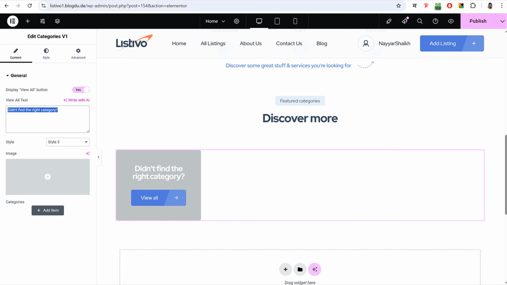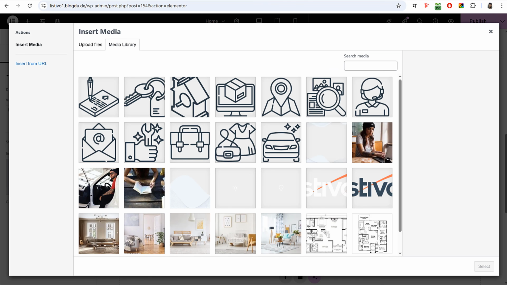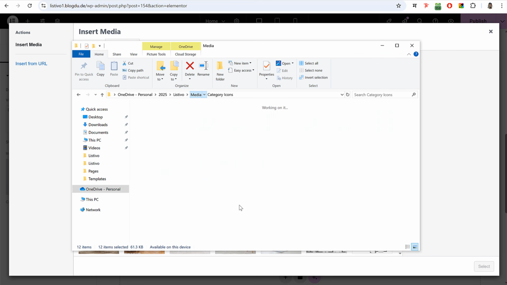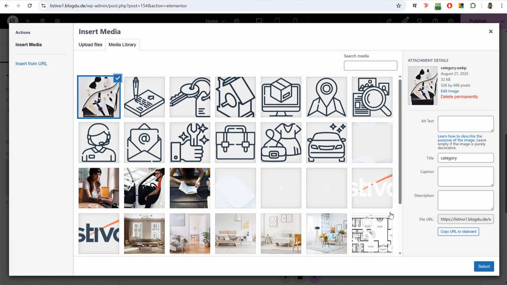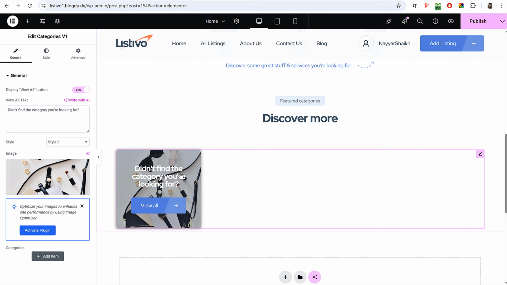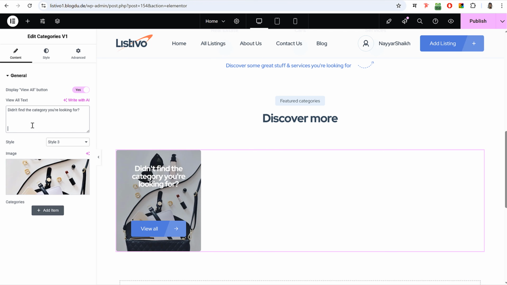So I'll type in this same thing over here. And for the background, I'll give this image as my background for this section. Let's see, maybe this one, drag and drop it over here, select this option. Okay, this is how it will look. If you want to add some space, you can just keep on typing enter over here, and it will keep on adding space.